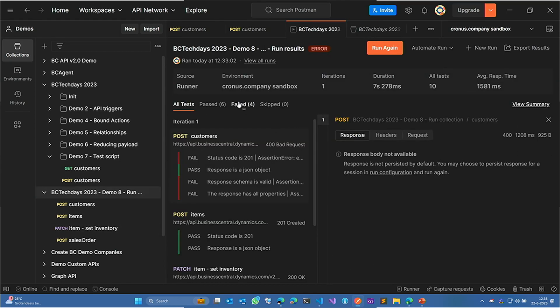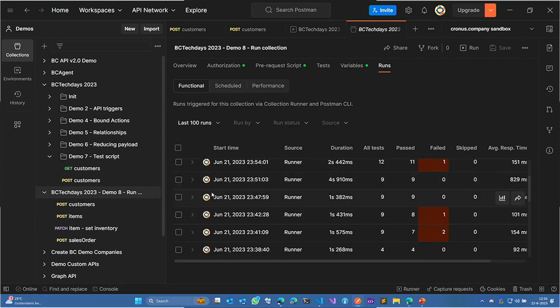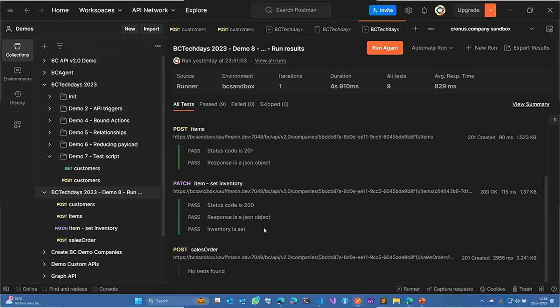Let me show you that it actually works, because I have run it before. So this one here, as you can see on the timer, was yesterday night. Not sure if I can see the results. Yeah, so this is what the output looks like. It creates it, I get the response back, the status code, etc. So pretty useful in case you want to run a complete sequence.